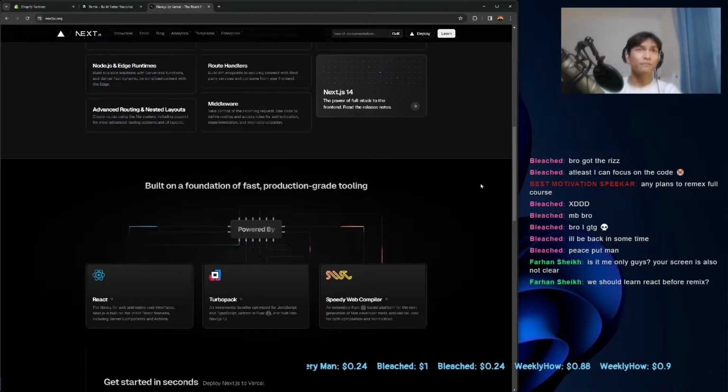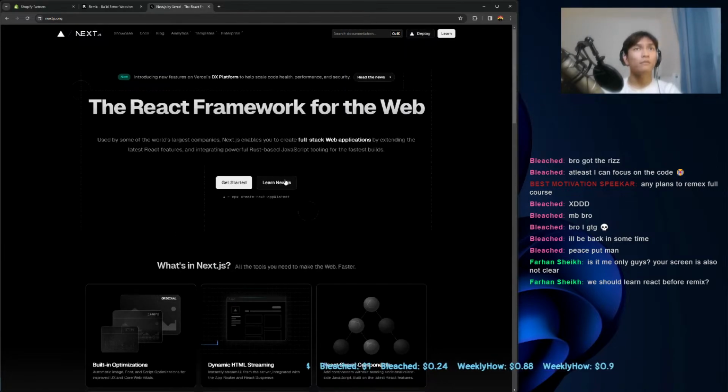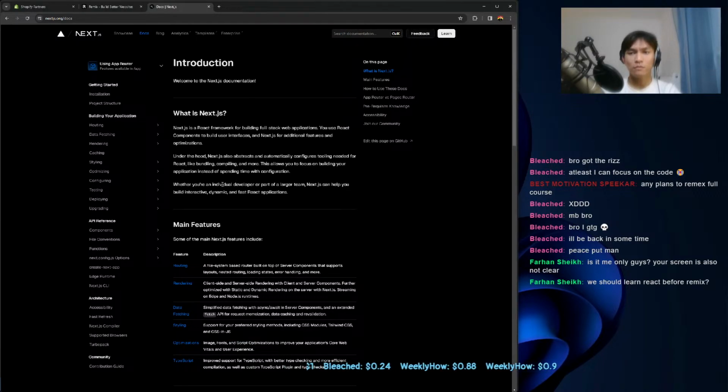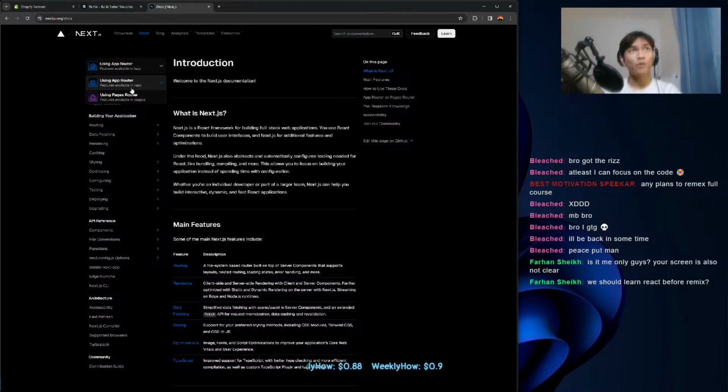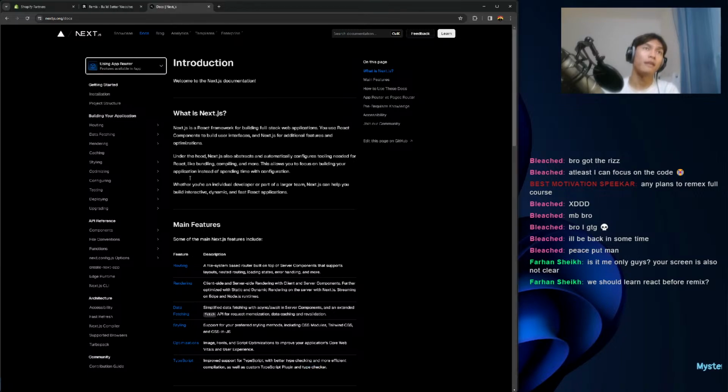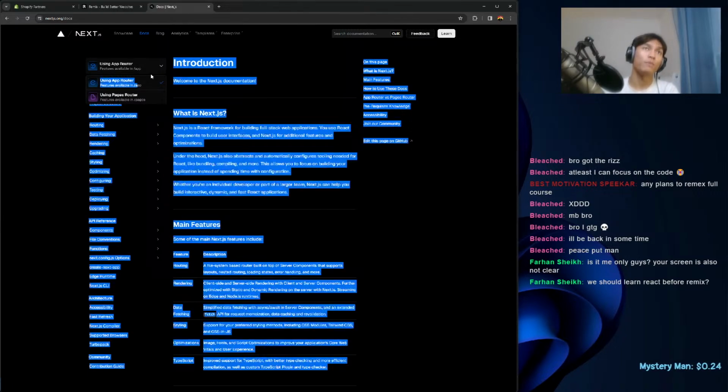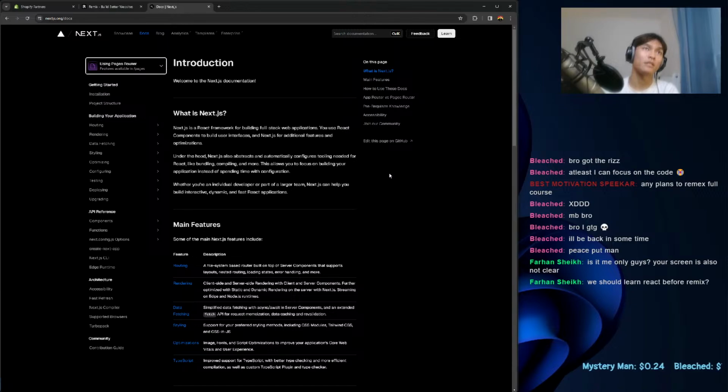What is that? Yeah, the app router and then the pages. Yeah, that's what I'm talking about. So I believe with app router you can do nesting, whereas with pages I believe you can't, or I think it's the other way around.